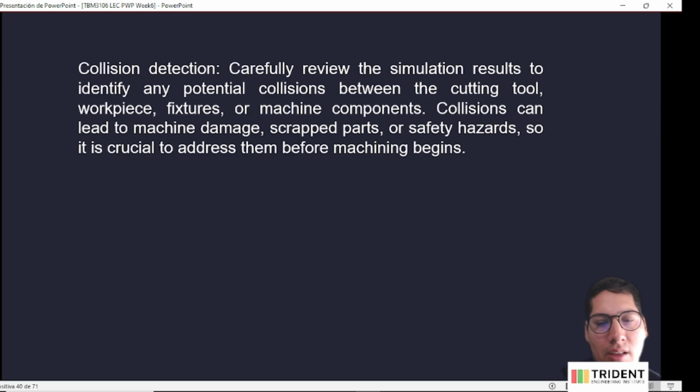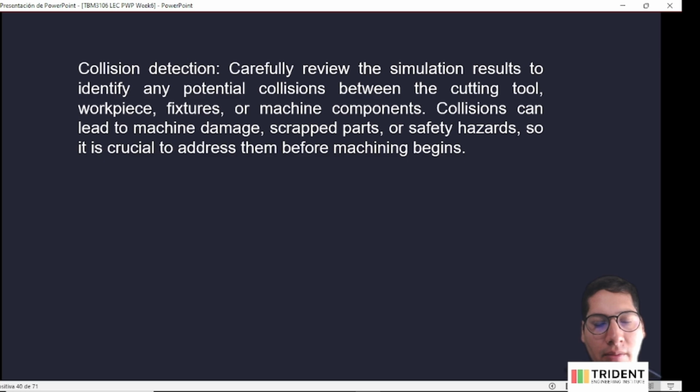Sometimes this machine damage, or any scrapped parts or safety hazards, may involve time lost, and it is a big cost to fix this type of machine. So that's why it's crucial to address this before the machining begins. You don't want any accident during the machining process.